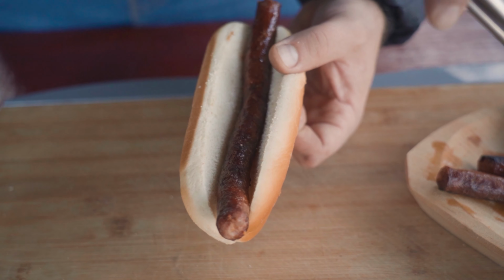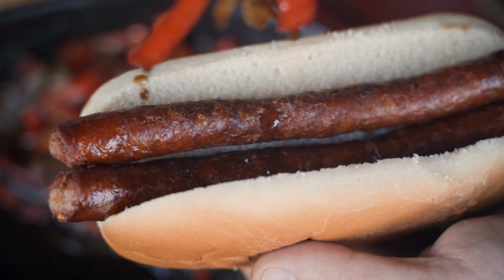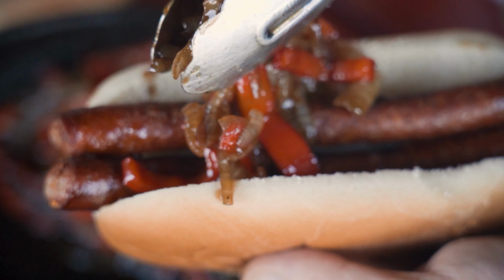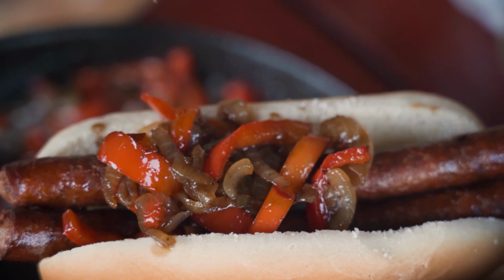We love meat, so we add 2 sausages to our bun. We top them with the caramelized vegetables, and last we squeeze some mayo, mustard, and a touch of ketchup. But you can spice it up as you like.